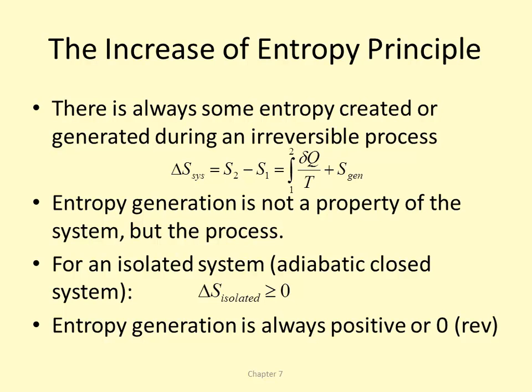So we can do things in a more reversible way in order to decrease the amount of entropy that we generate. At any time we have irreversibilities in our system or in our process, we generate more entropy. So friction generates entropy, head loss generates entropy, heat transfer generates entropy. Any of those losses that we normally associate with a reduction in efficiency contribute to entropy. And it's always positive, or in the case of a reversible system, it will be zero.